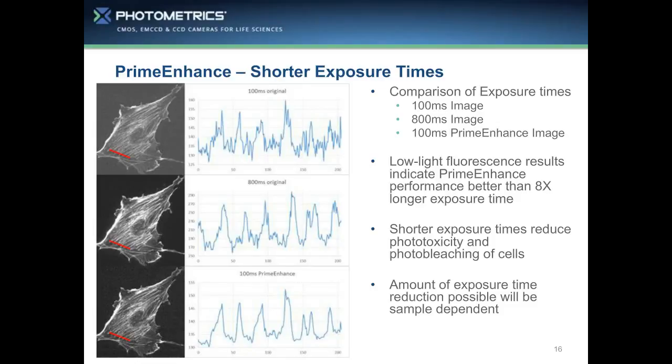And so what the denoising algorithm allows you to do is get the quality of data that's equivalent to 8 to 10 times more light. So if you look at that last graph along the bottom, that's the same 100 millisecond exposure with the denoising functionality, and you get arguably a better line profile through the sample than 8 times more light. And so by being able to really reduce that light, extended exposures or extended experiments become much more possible now.